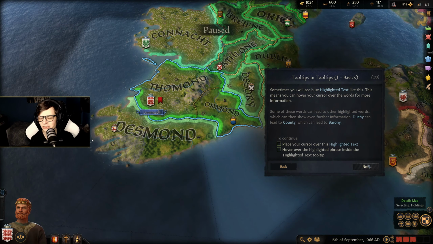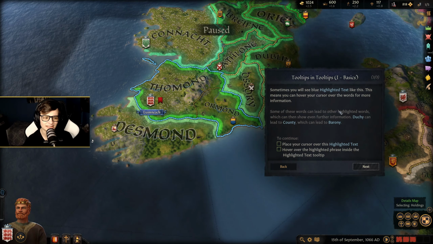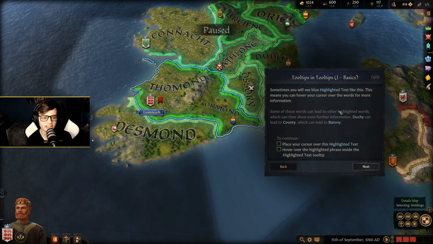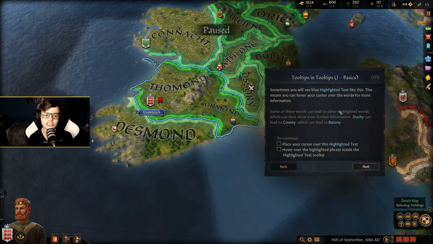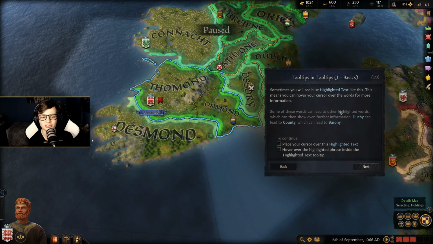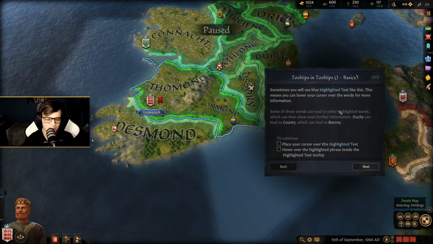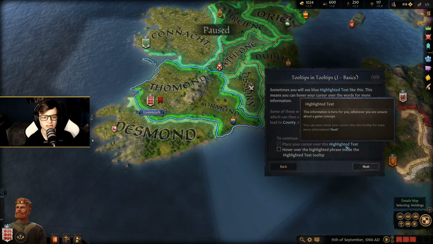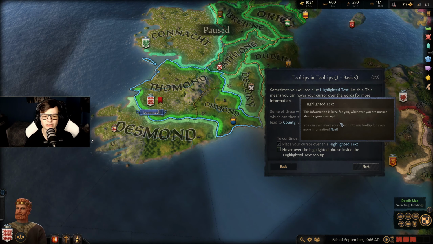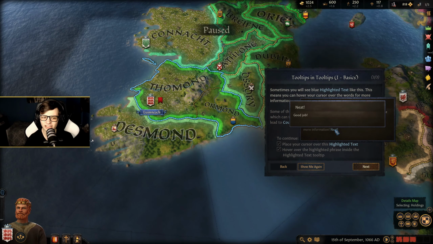Tooltips in tooltips. Still the basics, 3 out of 3. Sometimes you will see blue highlighted text, like this. This means you can hover your cursor over the words for more information. Some of these words can lead to other highlighted words, which can then show even further information. Duchy can lead to a county, which can lead to barony. To continue, place your cursor over this highlighted text. Hover over the highlighted phrase inside the highlighted text tooltip. Okay, so boom. So we placed it there, and then it says highlighted text. This information is here for you whenever you are unsure about a game concept. You can even move your cursor into this tooltip for even more information. Neat. Good job.